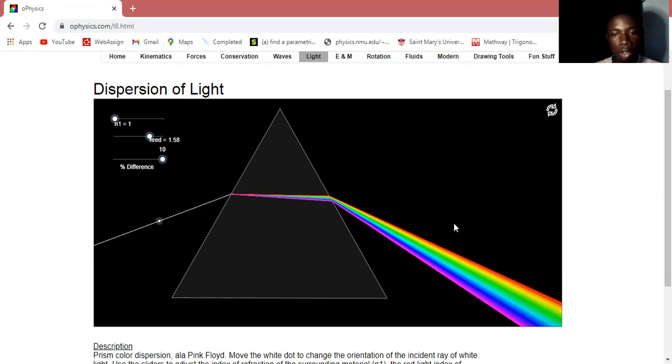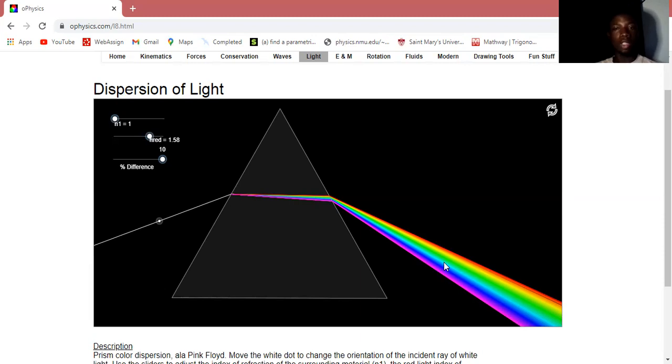So we can see the spectrum. From the beginning here, you can see a red. Then immediately after that, we notice somewhat like orange in color. After that, we have yellow, then followed by green, followed by blue, followed by indigo, and lastly, violet. As we can see now, we can observe our primary colors from here. Here we have a red, we have the green, and the blue. So we've been able to identify the spectrum.